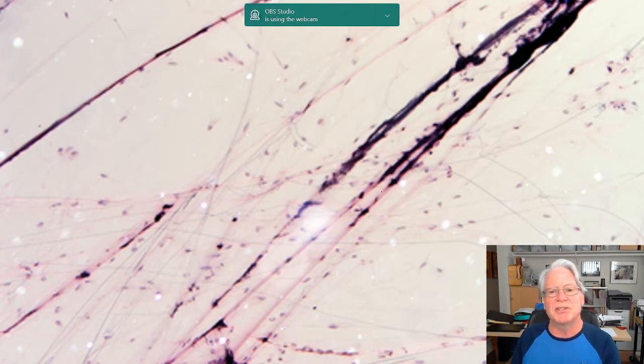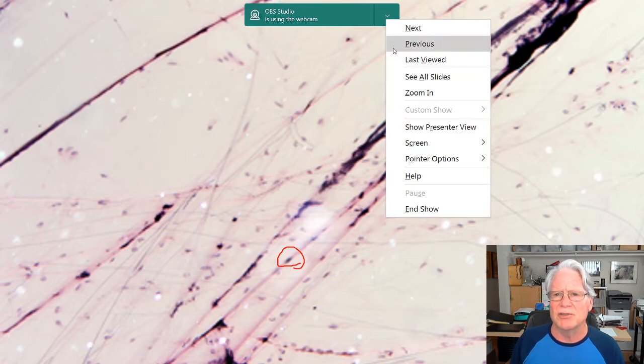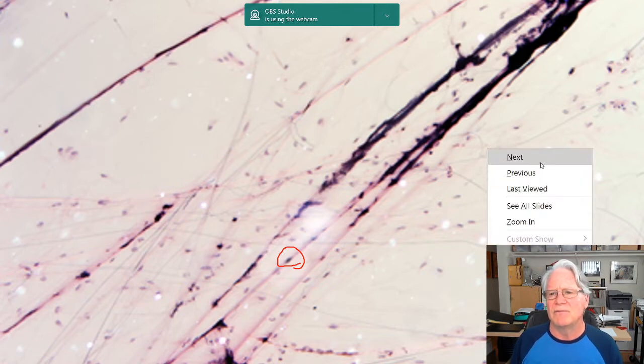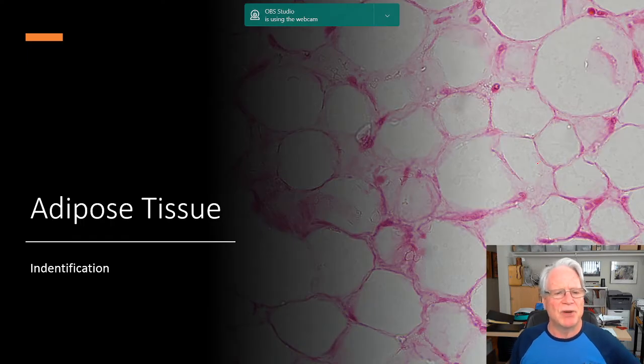Again, just a bunch of different views. Here's a nice one, that is most definitely a fibroblast. You can see it's connected to this fiber here. Okay, so I've shown you a lot of different views because it shows up in a lot of different ways, but the same basic pattern is being seen here. You get this crisscrossing of different size fibers and scattering of cells, and that's your basic view for areolar connective tissue. Let's move on. We'll talk about adipose tissue now.